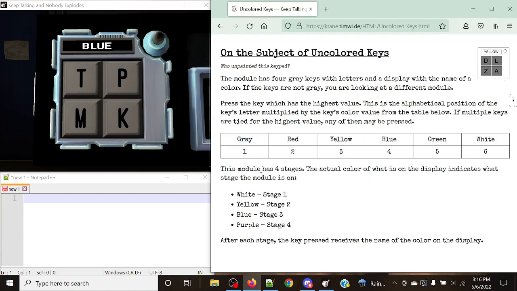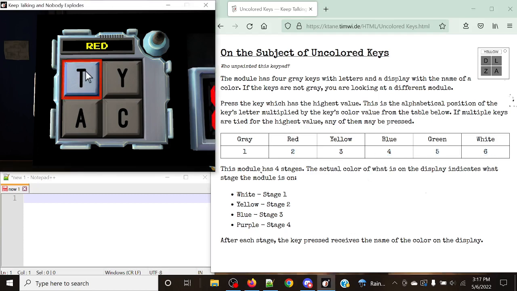Now, some things may happen. When I press tango, there is the possibility of something happening here. As you can see, now that I've pressed this button, this has the possibility of changing colors. When we press a key for the first time, it's going to change color, and this is going to change the possible multipliers of what that can appear like. In this case, the other colors that can appear are red, yellow, blue, green, and white. That's going to increase the multipliers to 2, 3, 4, 5, 6, and so on.